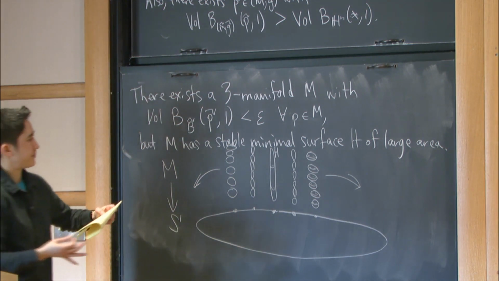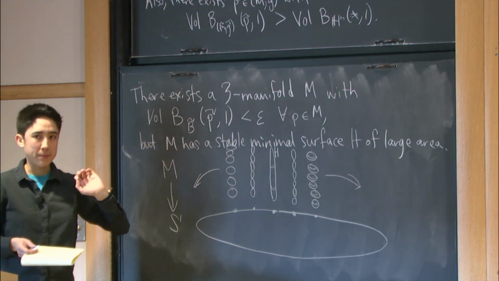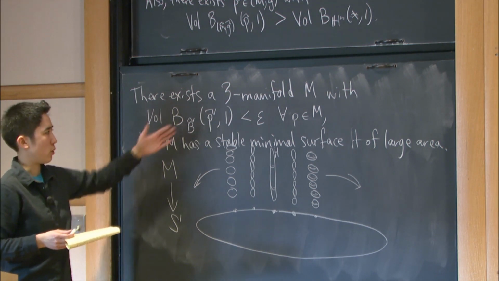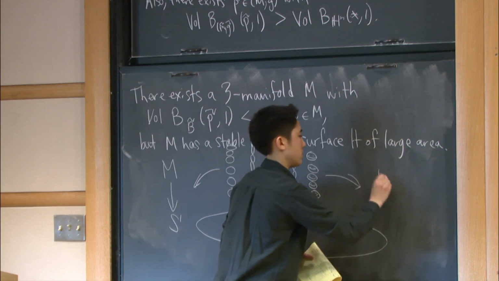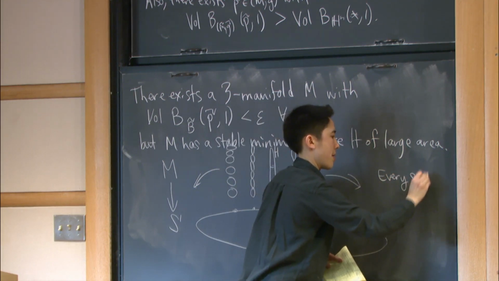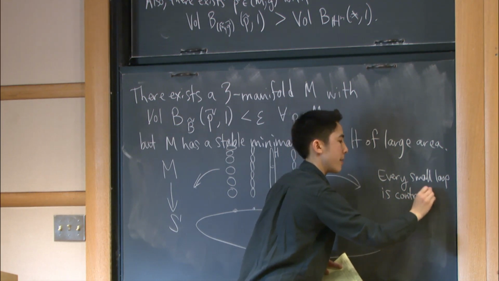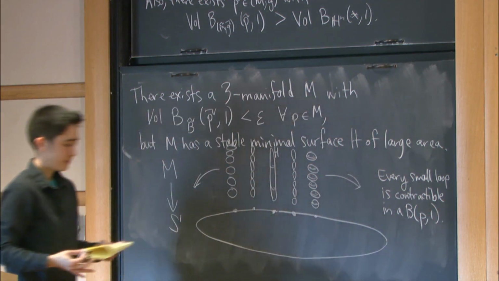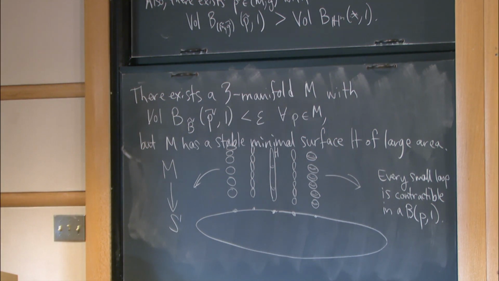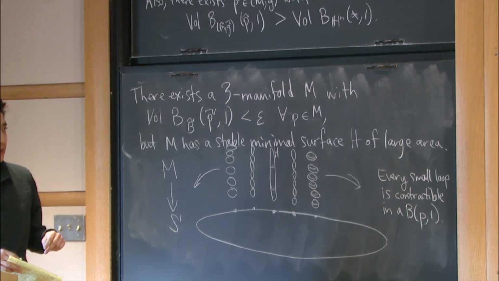So the property that this has is going to be that when we take the unit balls for the first time, they're going basically to be simply connected, and so taking their universal cover before taking the unit balls a second time isn't a step that actually changes anything. So the property is that every small loop is contractible in a unit ball. So that's this construction, which suggested to me that I didn't think that there can be a positive curvature version of the main theorem.